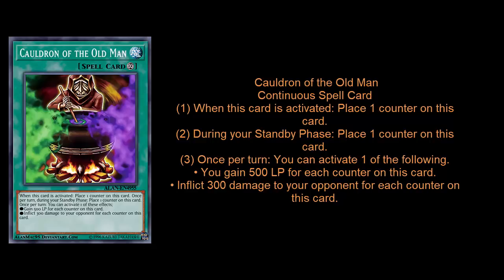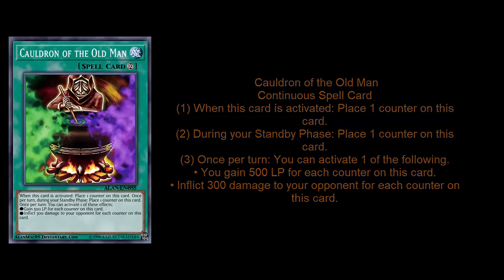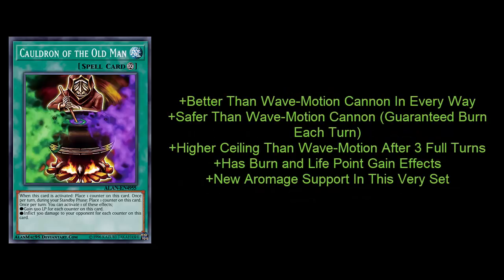And number two, and this is one of the biggest reasons why it will see more play, the card is just significantly safer. One of the biggest problems with Wave Motion Cannon is it is a very high risk, high reward card. If you have it on field for 7 turns, you're looking to potentially one-shot your opponent. Yes, during your next turn, you'll get 8,000 damage, but if your opponent goes MST during the draw phase, well, those 8 turns amounted to nothing because now you lost your card and you don't get any damage. With Cauldron of the Old Man, you don't actually have that problem. Over those 7 or 8 turns, whatever they may be, you actually still get to burn your opponent for significant amounts of damage.